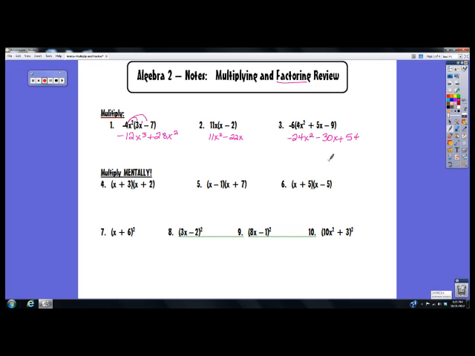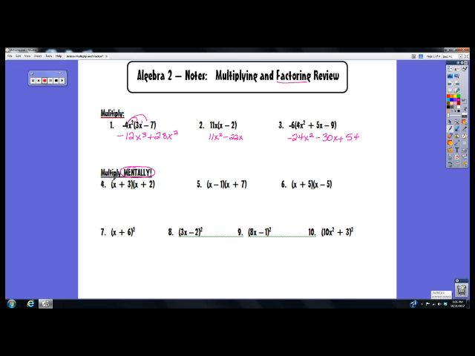So that's all for the distributing. Just take the single term times everything in the parentheses, making sure that you add your exponents. And there was no collecting like terms here, so our answers were just what we got after we multiplied. Now for the next section, we're going to do a lot of mental multiplication. You notice I have multiply mentally.